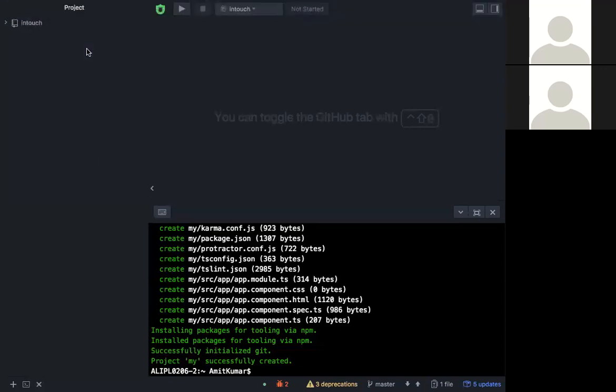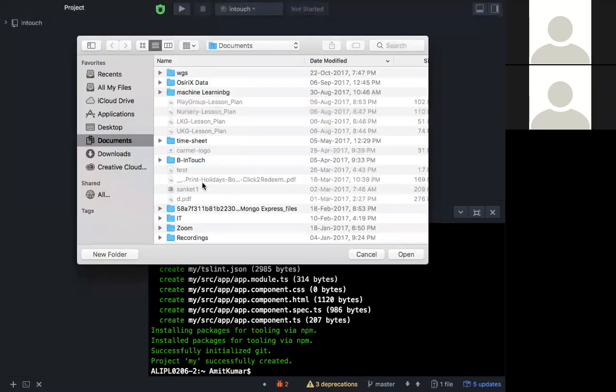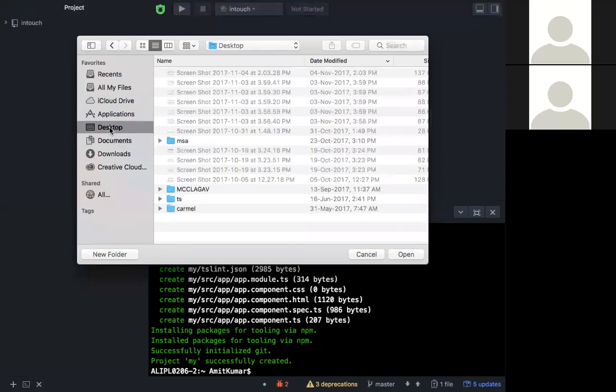Do you need to install Node.js to set up Angular 4? No, Angular 4 doesn't need Node.js. But if you want to run it locally, you need a web server, so Node.js comes in handy. But Angular 4 you can run in any web server. Node.js is not a requirement at all. But external npm packages require Node.js. Like in React, we have external React components, right? Here also we have external components. External component means someone has developed it, some Node module. Yeah, that is also possible. I'll show you.